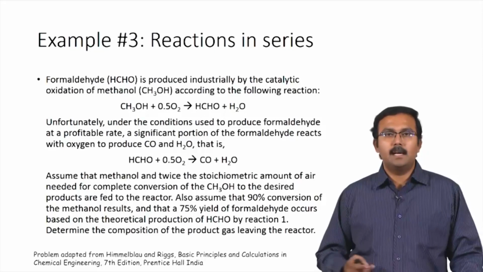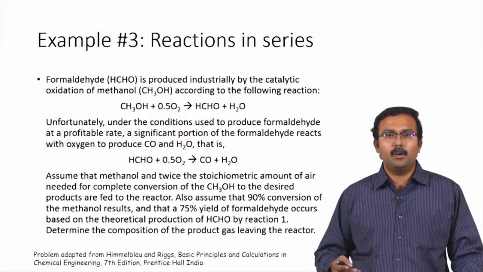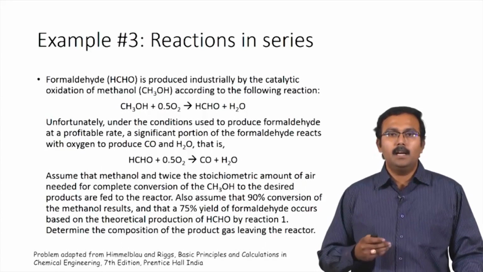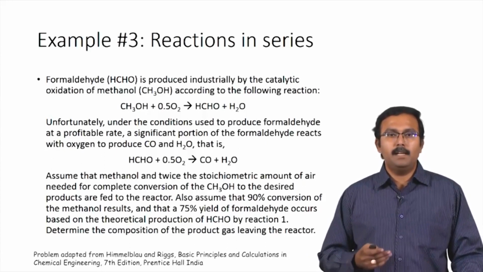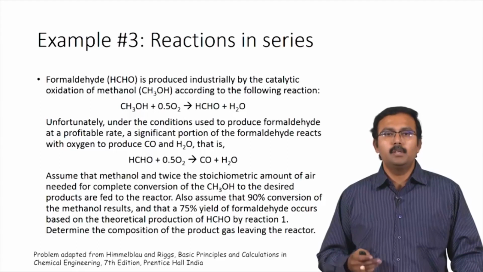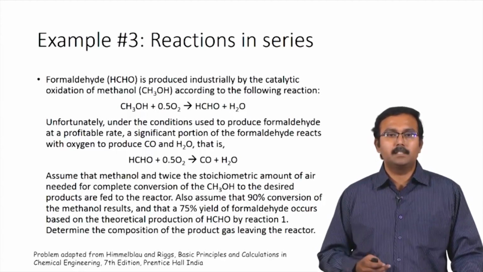Let us look at this example problem. Formaldehyde is produced industrially by catalytic oxidation of methanol according to the following reaction. Methanol reacts with oxygen to form formaldehyde and water. Unfortunately, under the conditions used to produce formaldehyde at a profitable rate, a significant portion of formaldehyde reacts with oxygen to produce carbon monoxide and water in the given reaction.